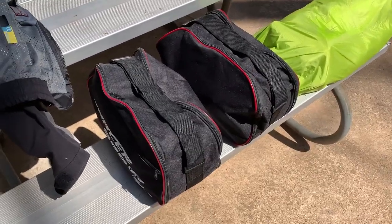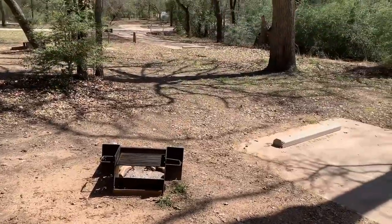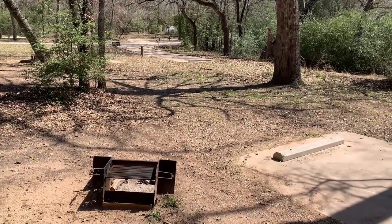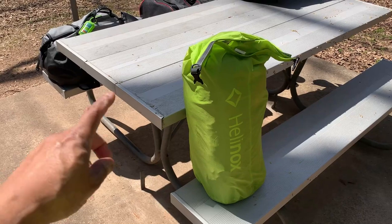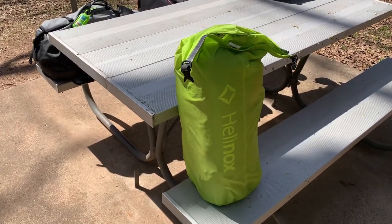I'm going to show you what's inside when I set up the tent first. I think that spot between those two trees is the most level and the best — plus it's got a little bit of shade. I've made some space on the table here and I'm going to lay out everything that comes out of this green bag.